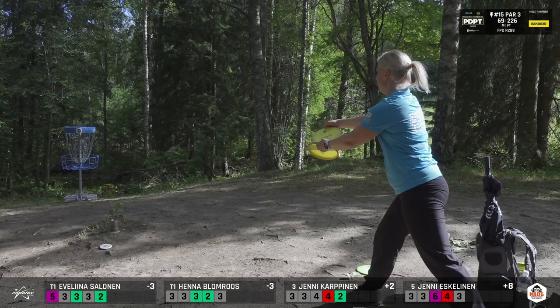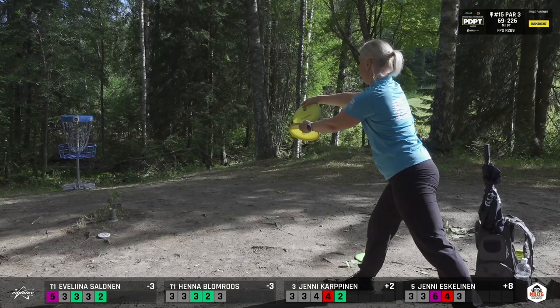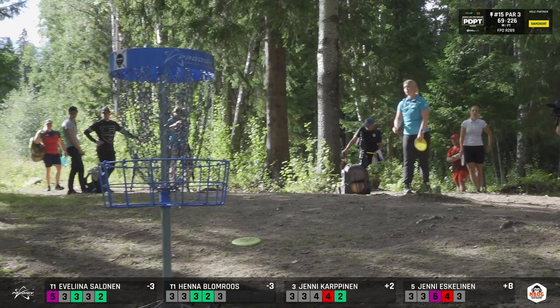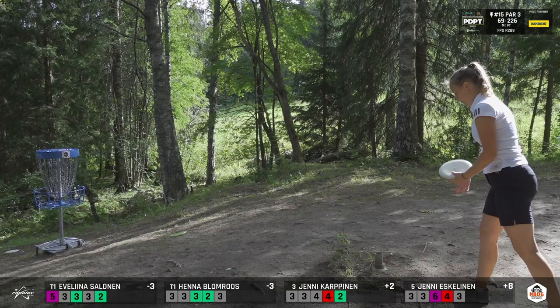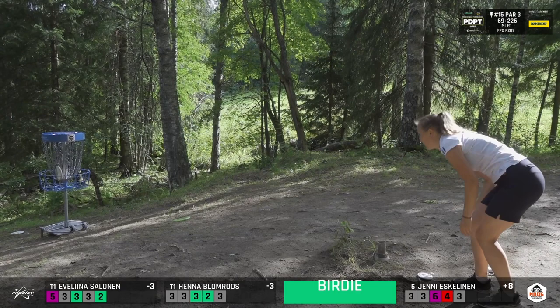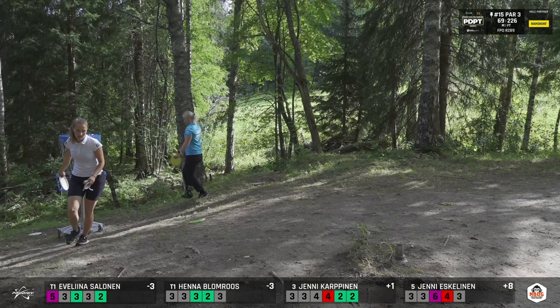Now, this is a tester. Her putt's been really confident so far. Oh, but it holds on just a little bit, and you can see immediately, 40 feet, uphill too. Good putt. And that's a hard putt to make when you're at a similar distance after watching one of your card mates just push it long.